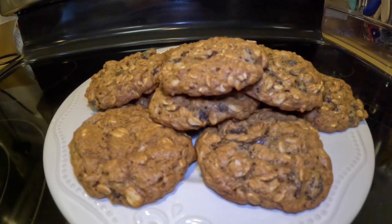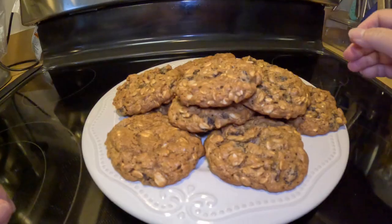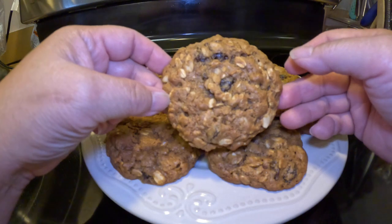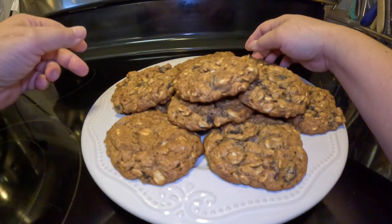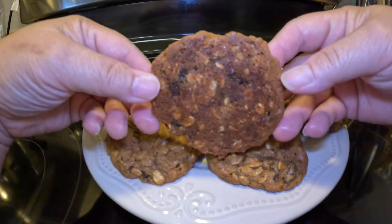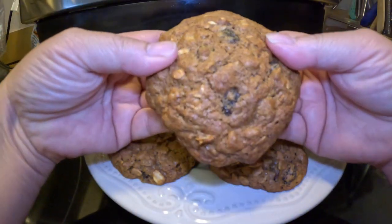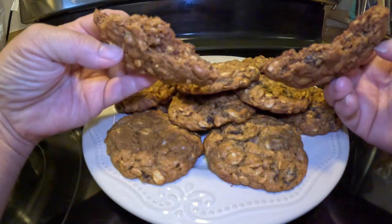Look at how delicious these cookies look. No flour. This cookie has no flour, just oatmeal, peanut butter, raisins, and egg, and a little brown sugar. They look so good. Nice and soft. This one's a little crispy. Let's eat this crispy one. Still soft, crispy edges, chewy texture.